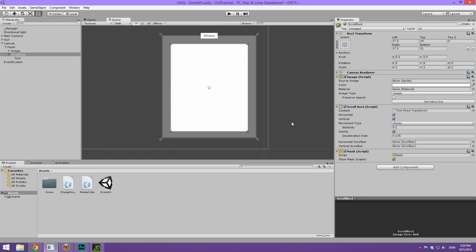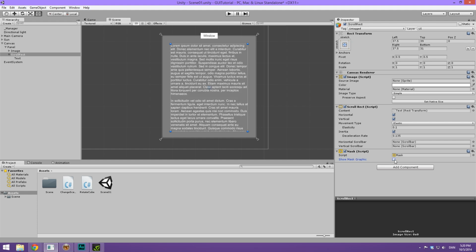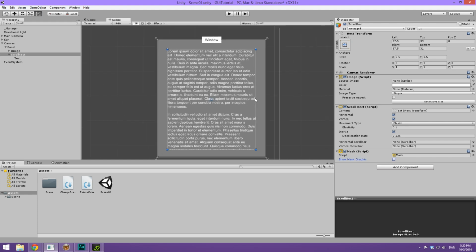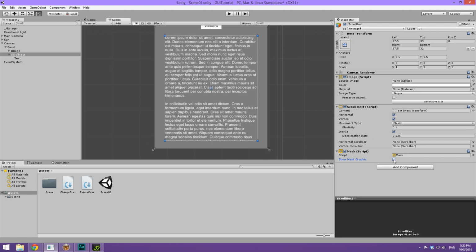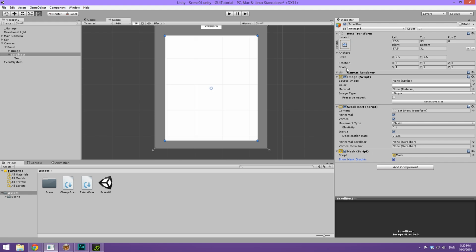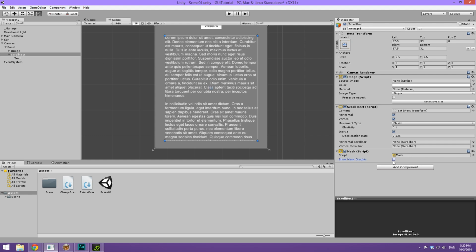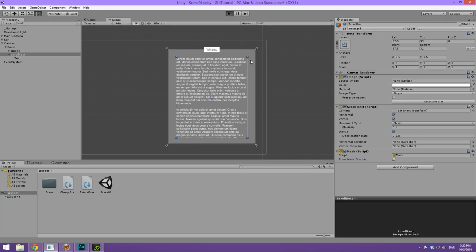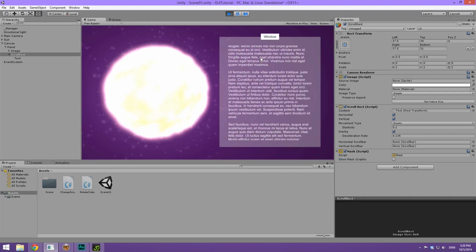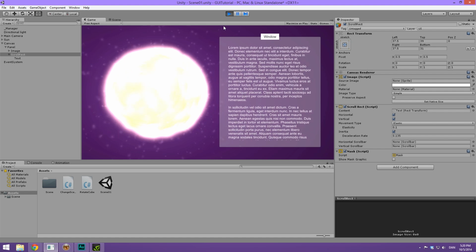And then we have the ability to simply disable the mask graphic. So simply hit disable the show mask graphic. And you can see our text appears again. It's very important that you use this to disable the image and not this up here, or we are not even going to see our content. Cool. So now when we hit play, everything works just as expected.